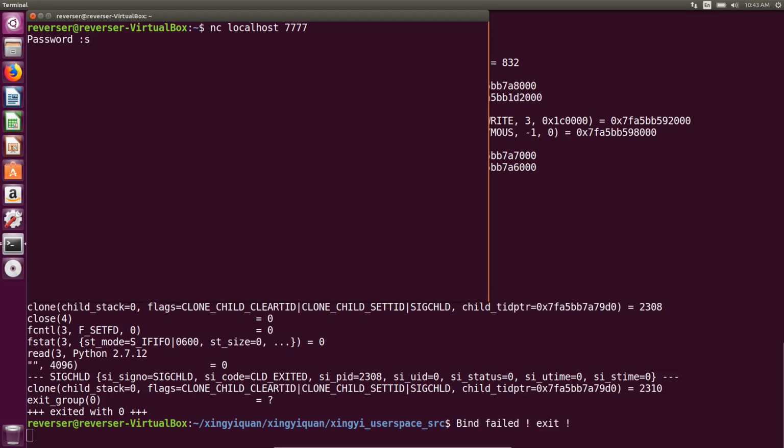Here it is. So I attempted to connect to this process. Notice that it was definitely listening on that port, and it asked me for my password.